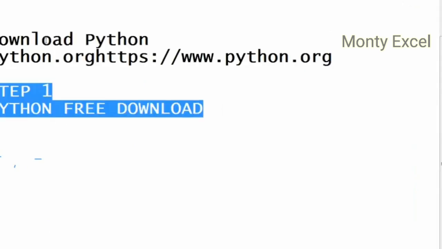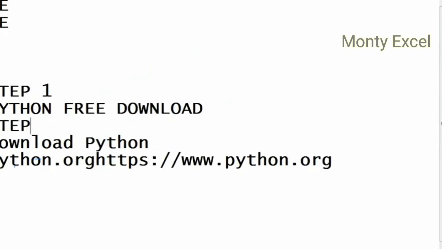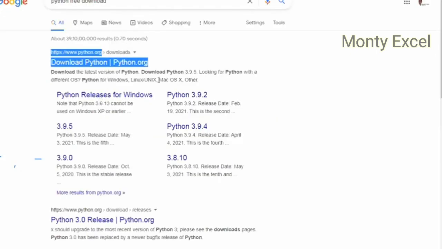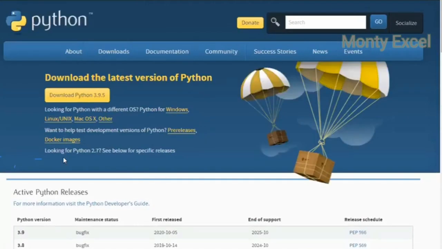Let me open this. All right, this is the official website. After getting to this site, this is the first step. This is step 2. After going to this site, we need to click on this one and download the software. If I want to download the software, I don't know what the latest version is.